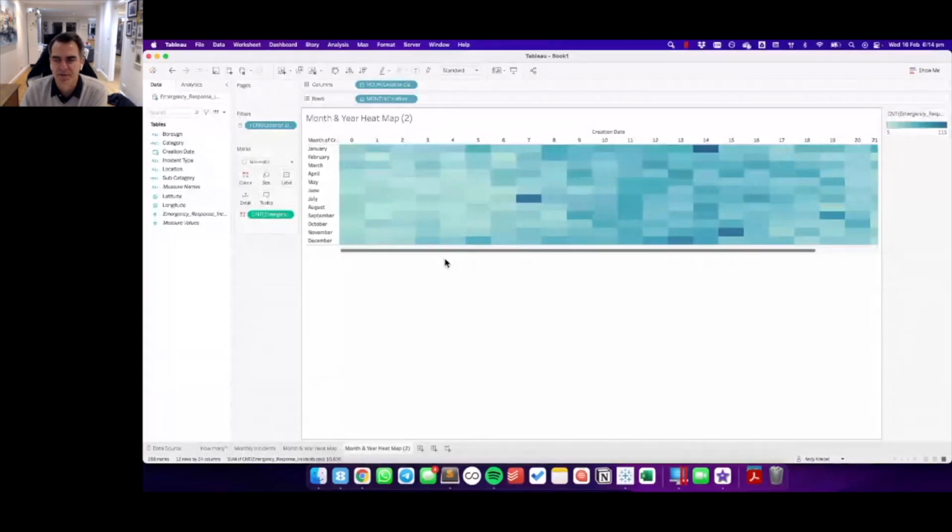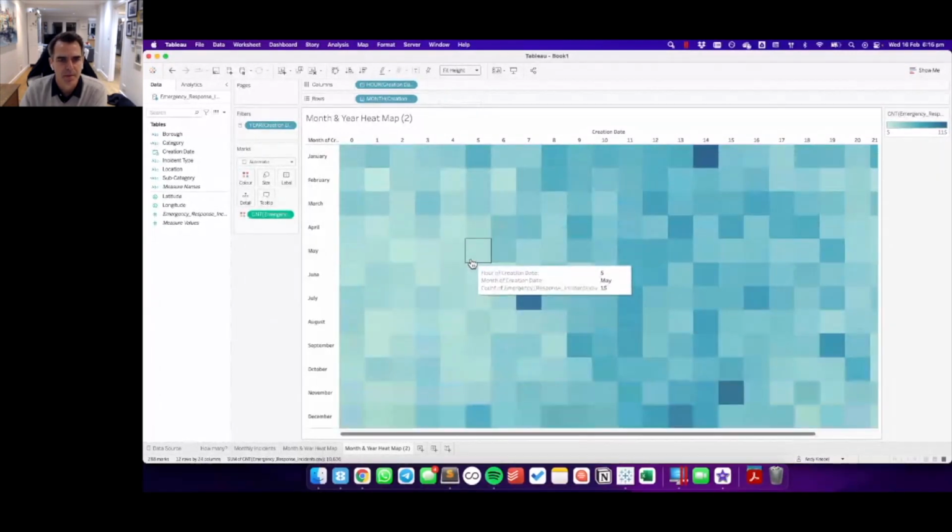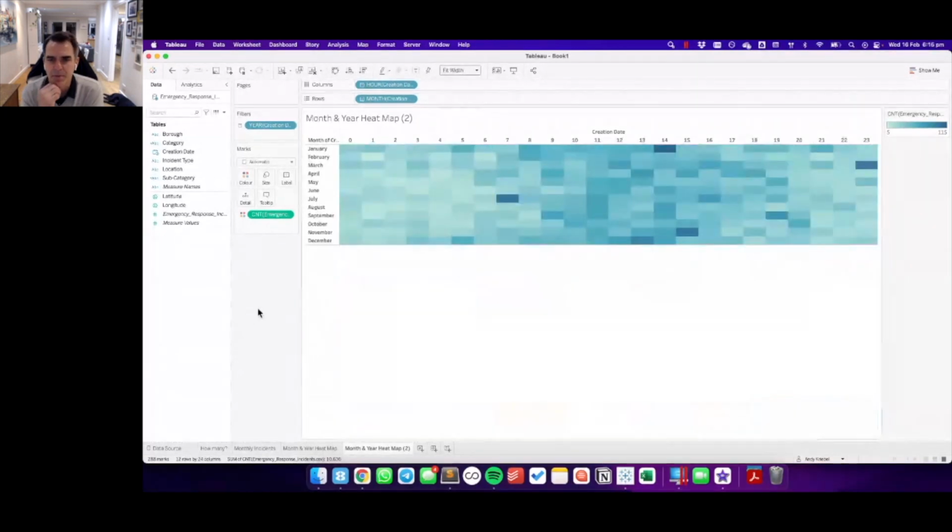But I want to make sure that this fits the view. So you see we have to scroll right now. Let's change the fit at the top. Click on standard, where the word standard is, and choose fit width. Oops, I chose fit height, so choose fit width, and we get something like that. Again, I'm not seeing any particular patterns here. So I don't think it's going to prove particularly useful to us.